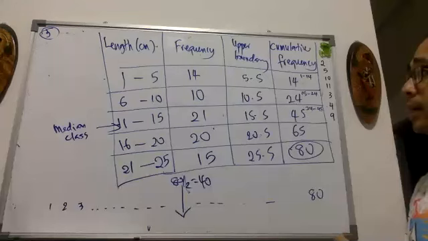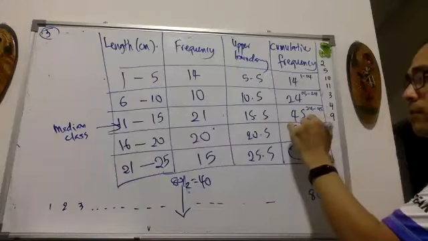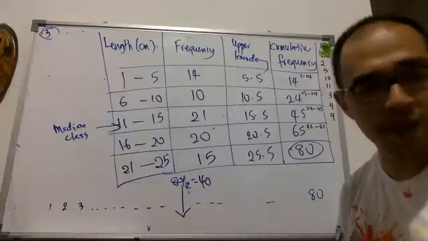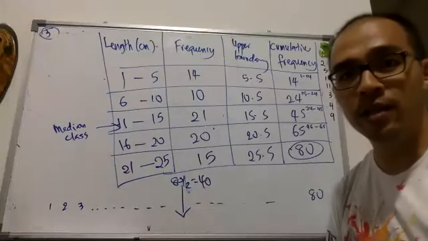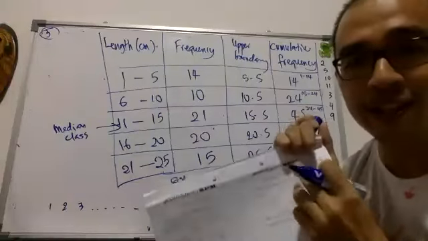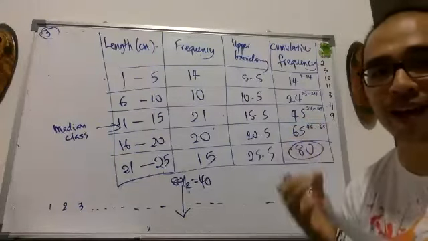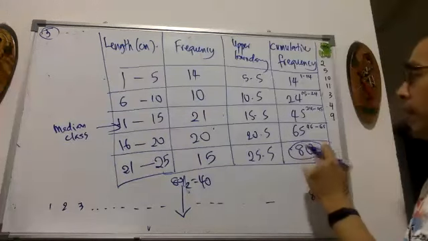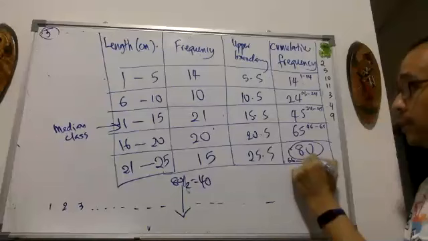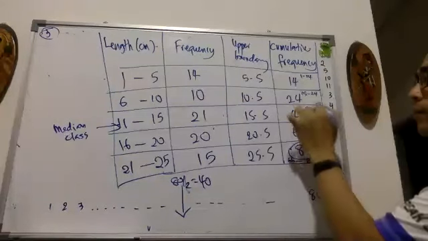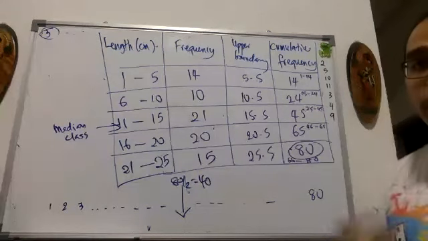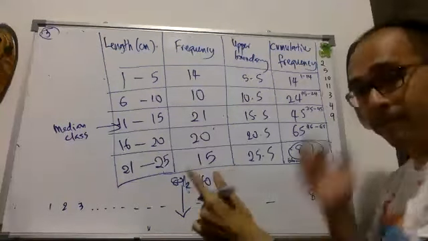Okay. Then, of course, this one is fish number 46 until 65. If you're asking why I keep saying fish, because the question says fish, okay, janganlah tanya kenapa sir ni fish saja? Because the question says fish. Okay, so please don't keep asking again and again. Okay, and then this one is fish number 66 until 80. Oh, sorry, it's 25 to 45. Okay. Okay, so this median is the paling tengah.